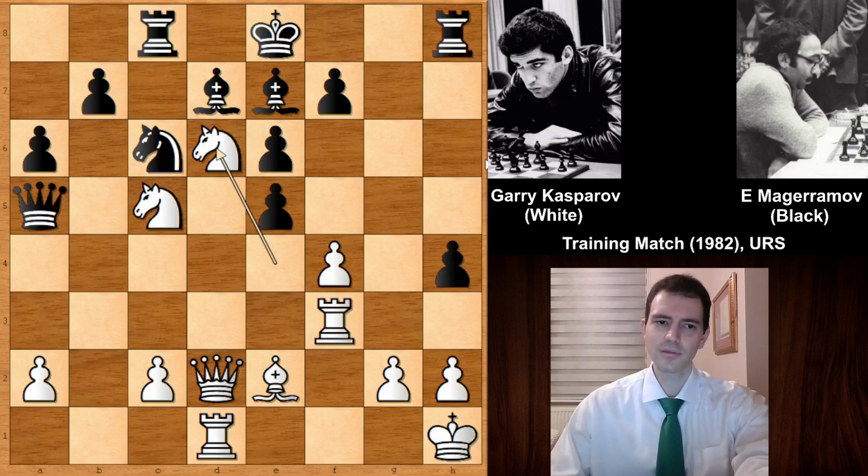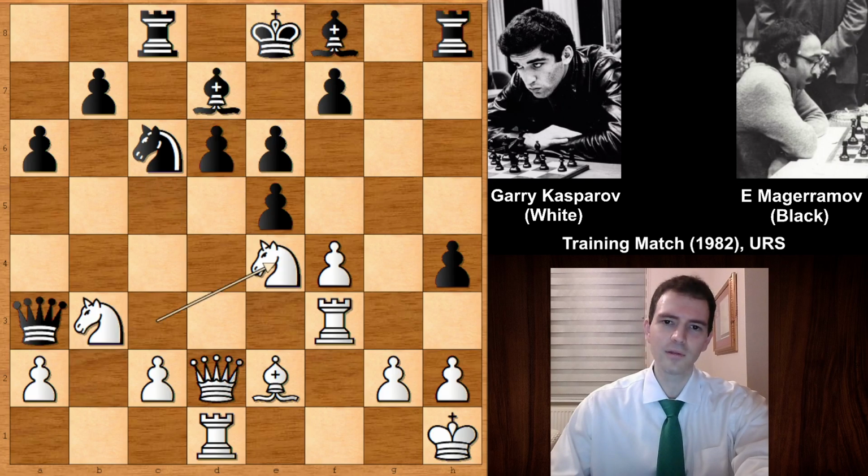And obviously, if not capturing the knight, if moving the king, we can capture the bishop with check. And if moving the king to d8, then capturing on b7, forking the king and the queen. So this is already a very difficult position.